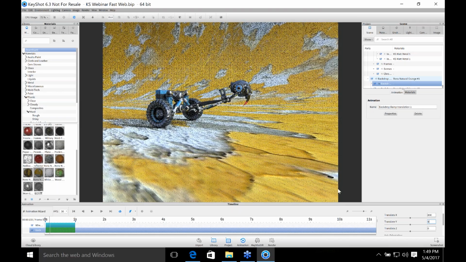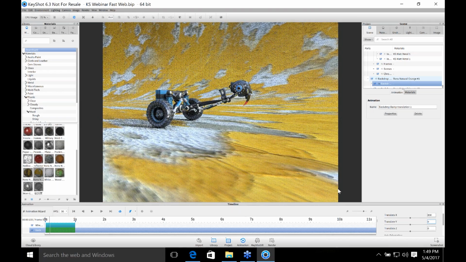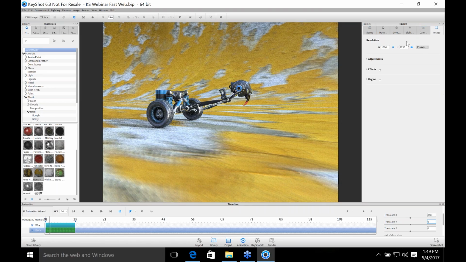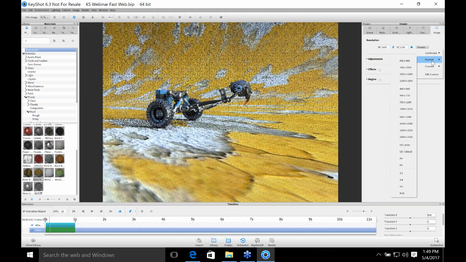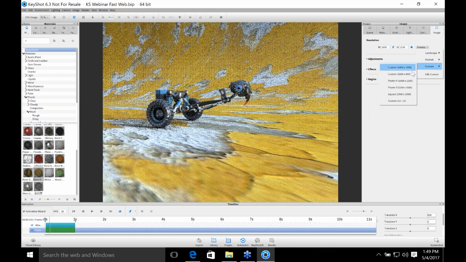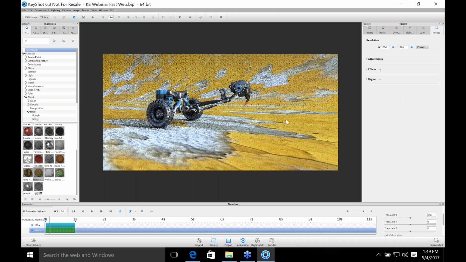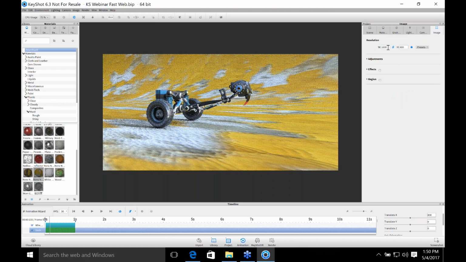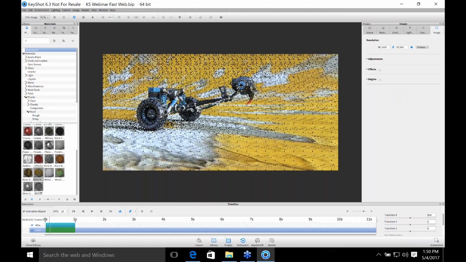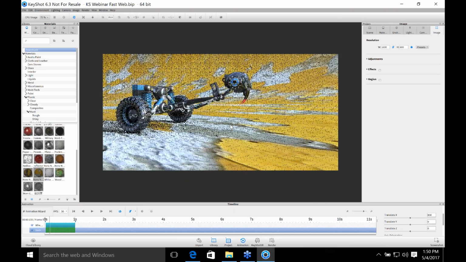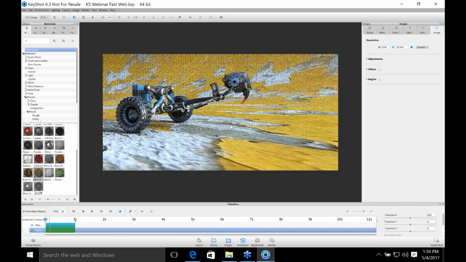And so when I let that go now, it should start blurring the background at the same rate the wheels are blurring, so that the thing looks like it's speeding along. Finally, on this one, I'm going to go to a preset that is appropriate for this, one of my customs, and it's the 2 squares, so it's 1600 by 800. I've got my animation set. This thing should now look like it's speeding. Let's get a little closer, and then we can just let that settle in for a wee while.